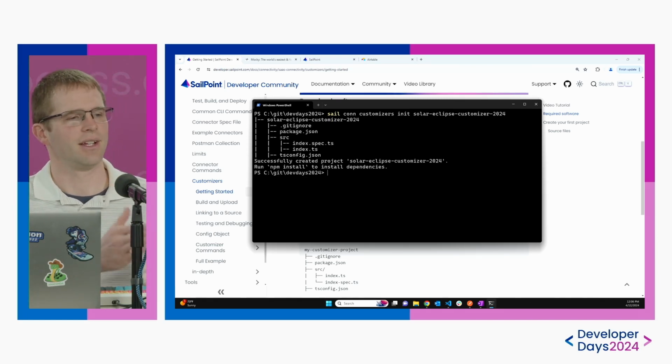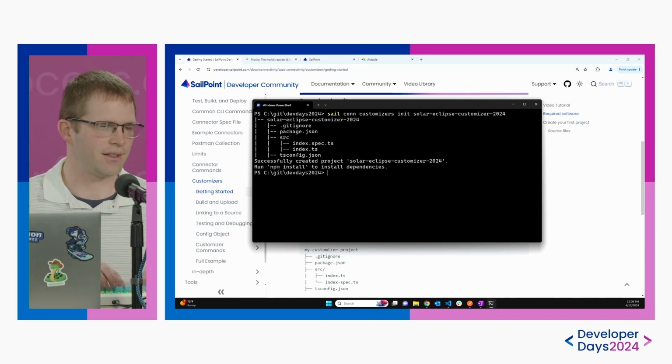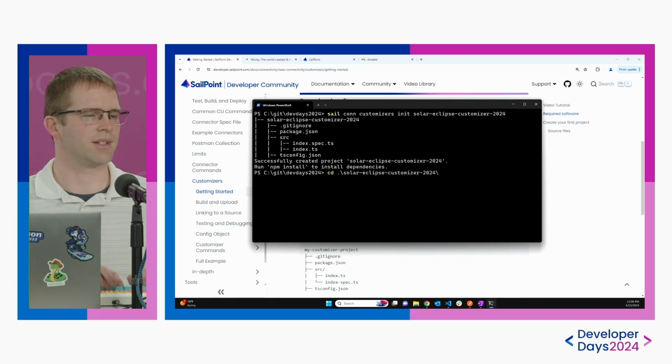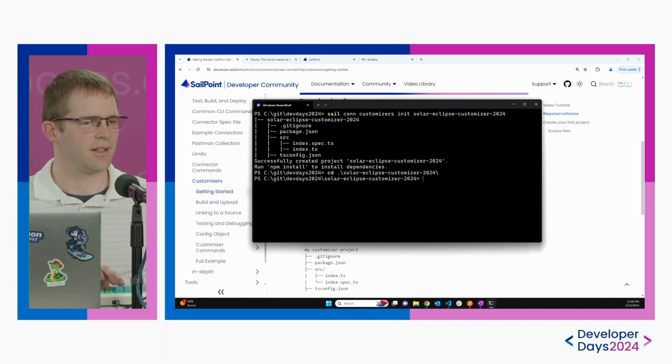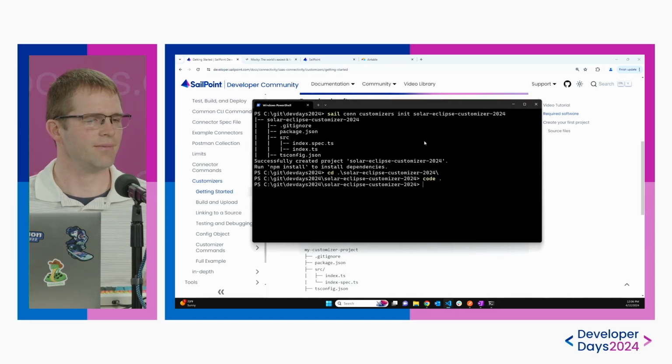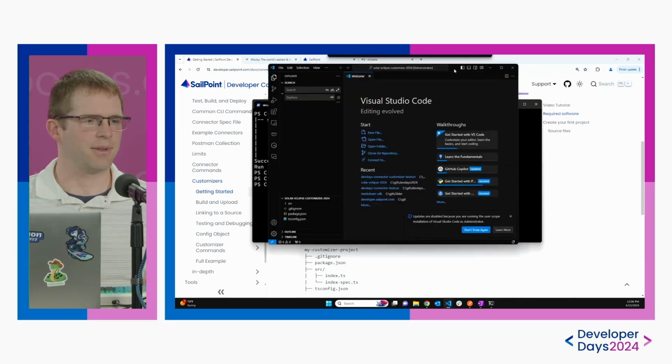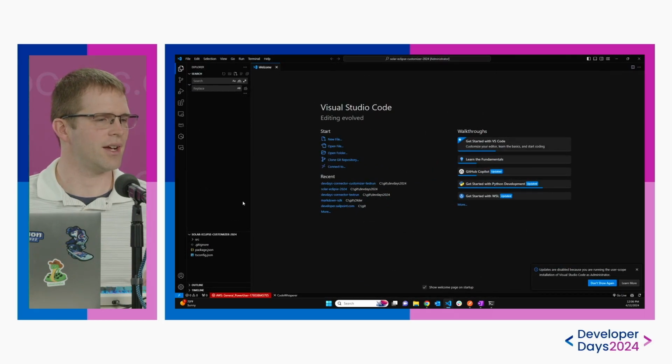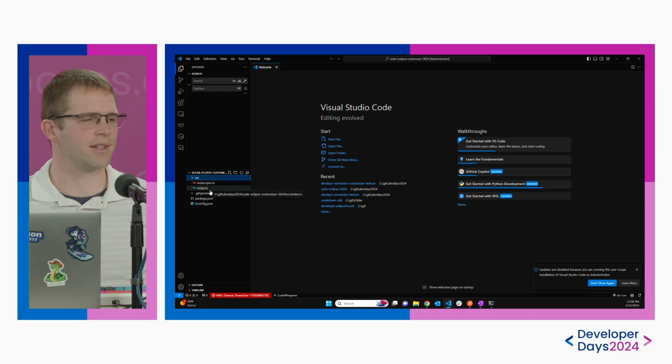which it did. So now it's created. You can kind of see the file structure there, and then I'm going to just navigate into it. And yeah, it's going to want to do the old one that I created earlier, but we can just change that path and go into there. And then I'm immediately going to open up Visual Studio Code with the code period shortcut. And as that opens, we now have Visual Studio Code open along with the source for the connector customizer.